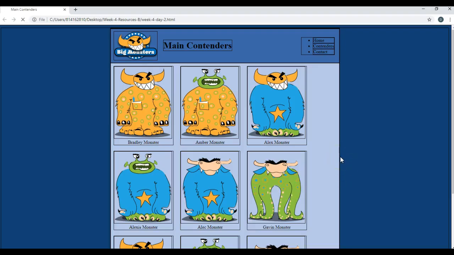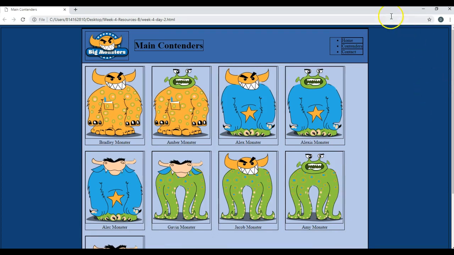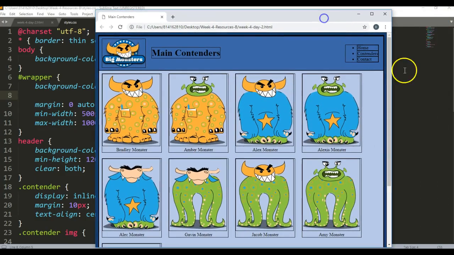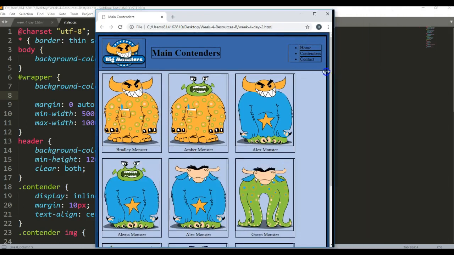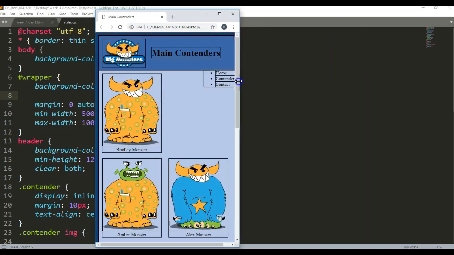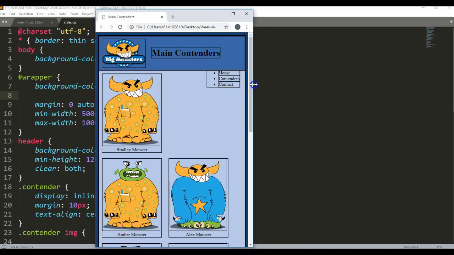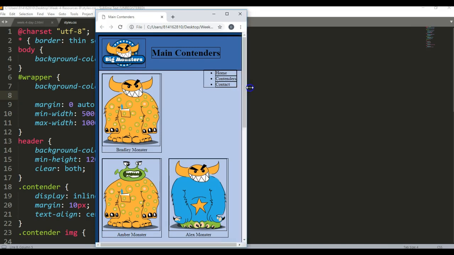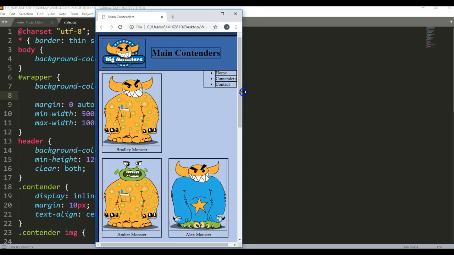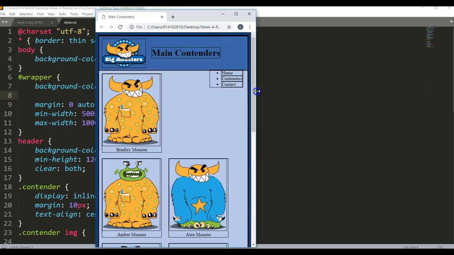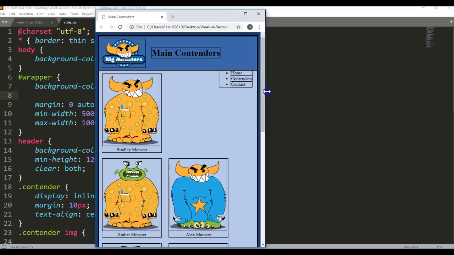All right, so let's give that a try. Okay, so this would be 1,000 pixels. If I take my browser window and start kicking it in, I should reach the limit of it. That right there is 550 pixels wide. That's my minimum width. All right, and you can see it kicked my UL down.